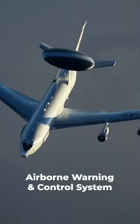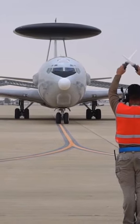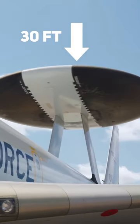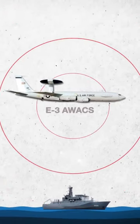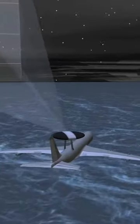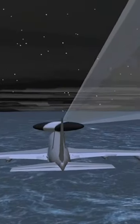The aircraft is an airborne warning and control system, and its job is to detect enemy aircraft in the sky. The 30-foot rotating radar dome on top is capable of detecting targets from the surface of the Earth all the way up into the stratosphere, and provides a 360-degree radar picture that can be shared instantly with fighter jets, ships, or other nearby control centers.